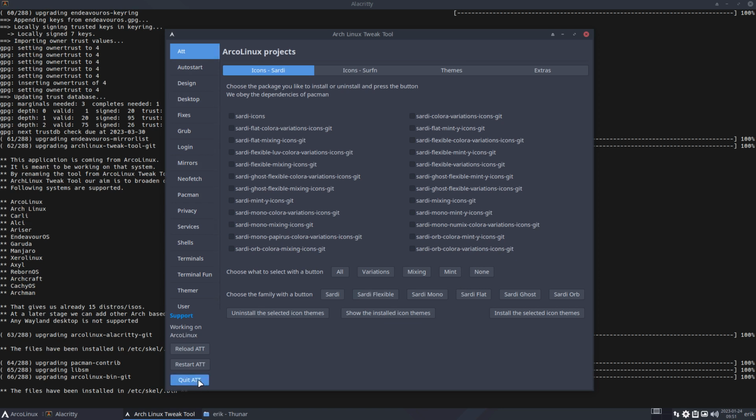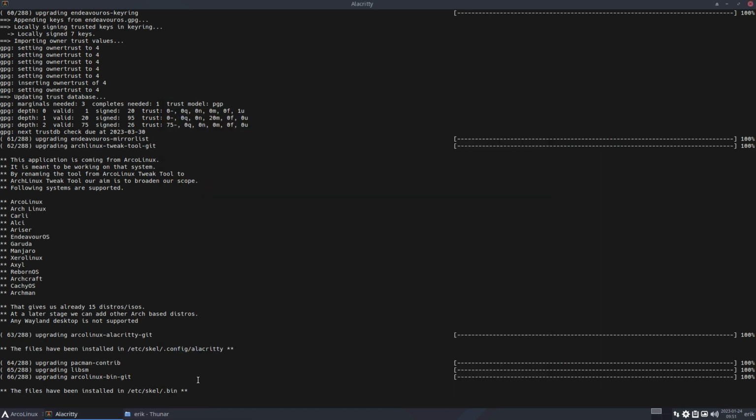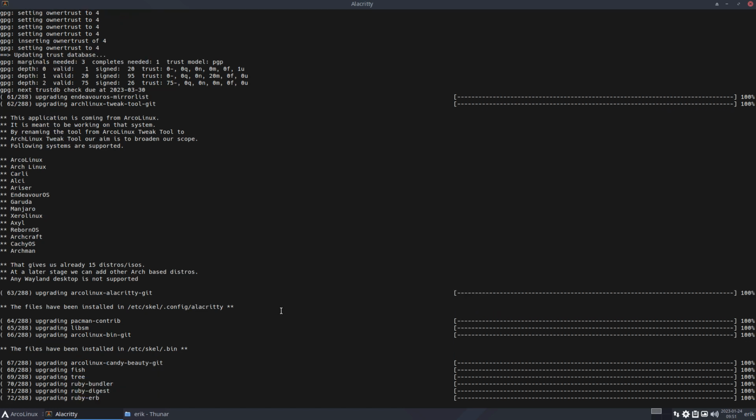Or not. You don't need to use tools, because tools make you ignorant, not stupid, but well, lazy as well. But in the end, anything can be changed with some knowledge of where to change what, and voila. So that's behind this GUI, this ArcoLinux tweak tool.